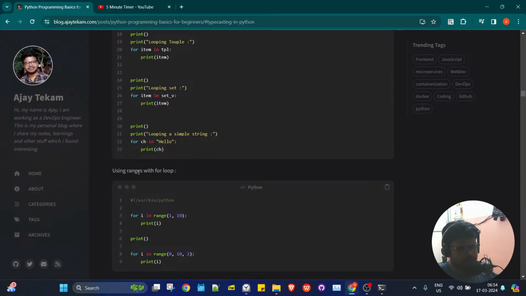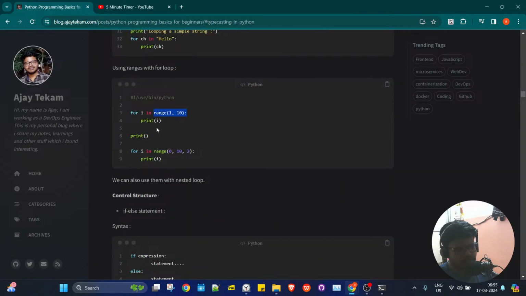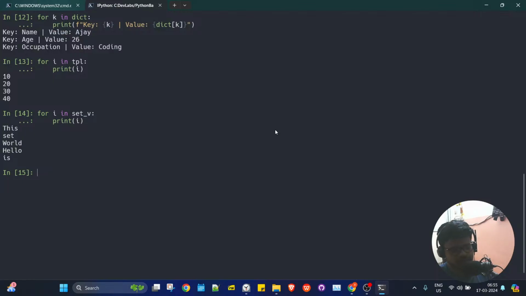There is another thing with the for loop known as range. Range basically gives you a range of numbers. In this example, for i in range 1 to 10, it's going to print all the numbers between 1 to 10: 1, 2, 3, 4, 5, 6, up to 10. Let's try this.